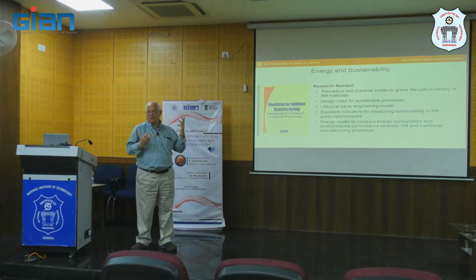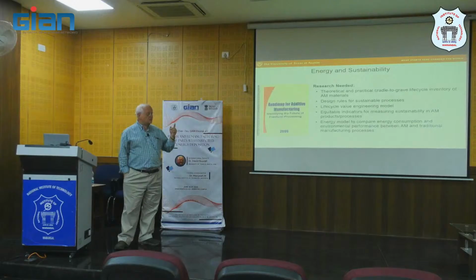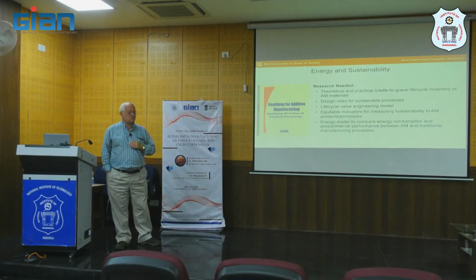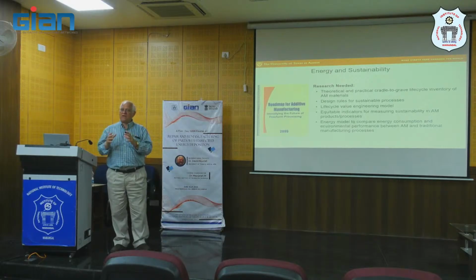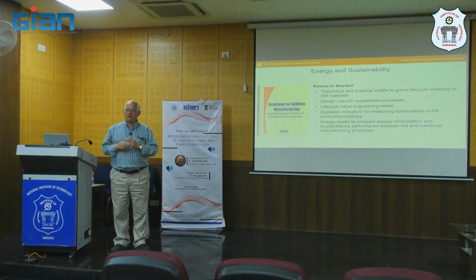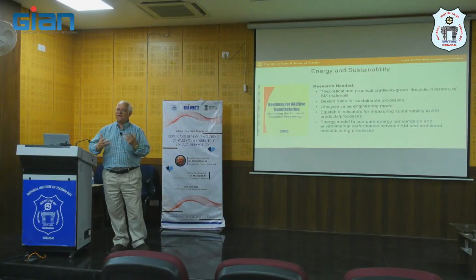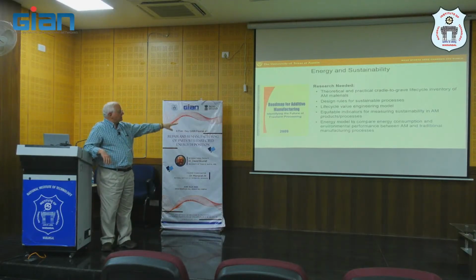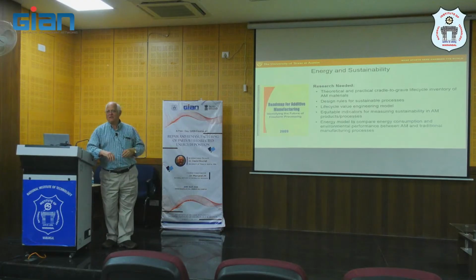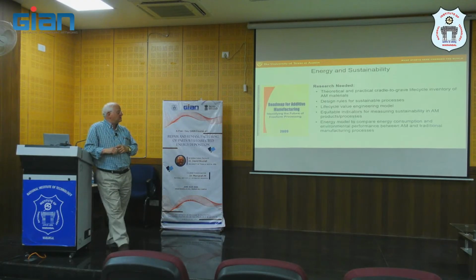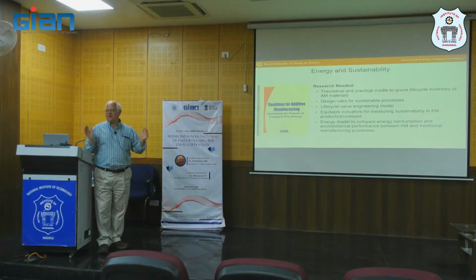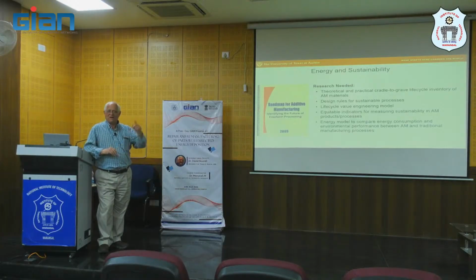And for I think really the first time in these types of studies, we actually looked at energy and sustainability, and we made sure that there were representatives from that area in the room who could wisely comment on the needs. This is sort of the executive summary of where the research needs in energy and sustainability are. One is, again, theoretical and practical cradle-to-grave life cycle inventory of AM materials. This is effectively total life cycle analysis. So we're going from when the material was formed to when the material dies or is recycled.